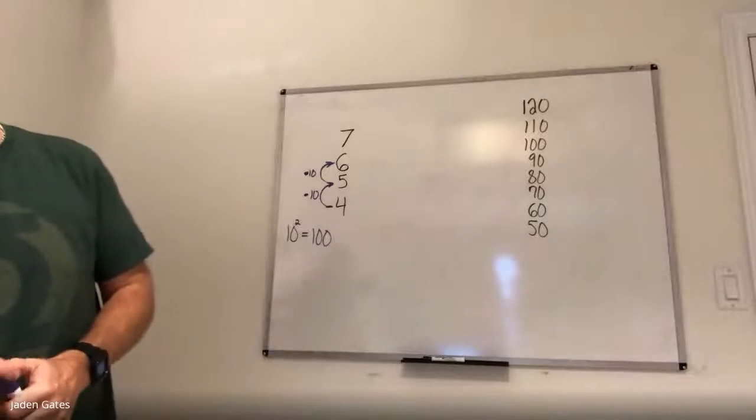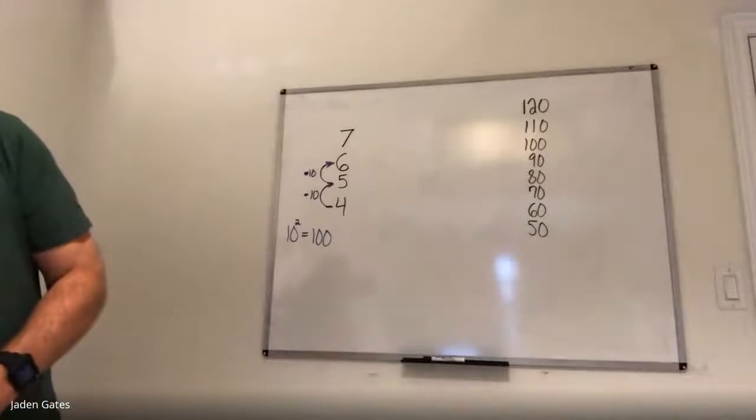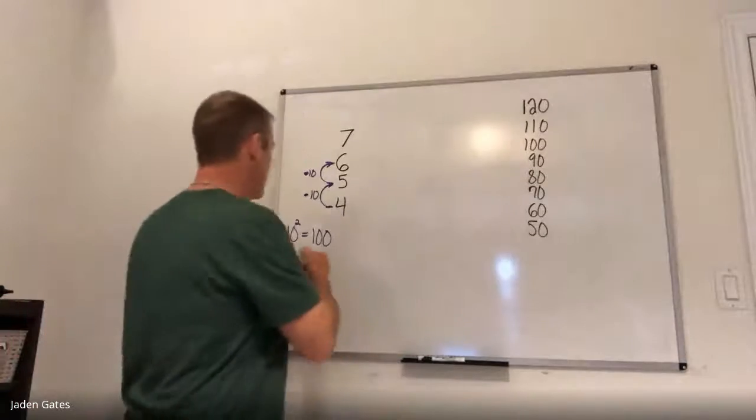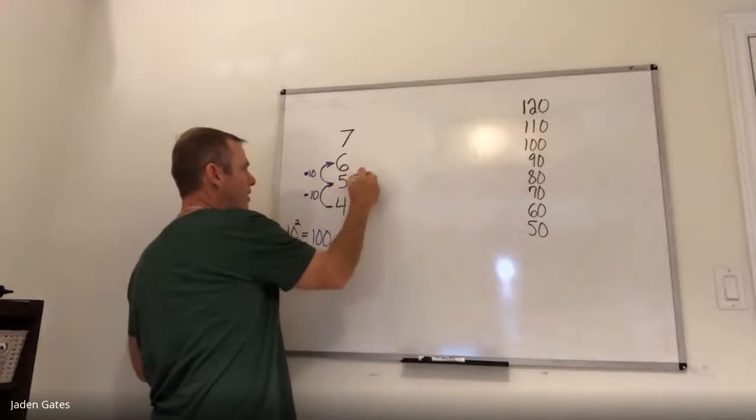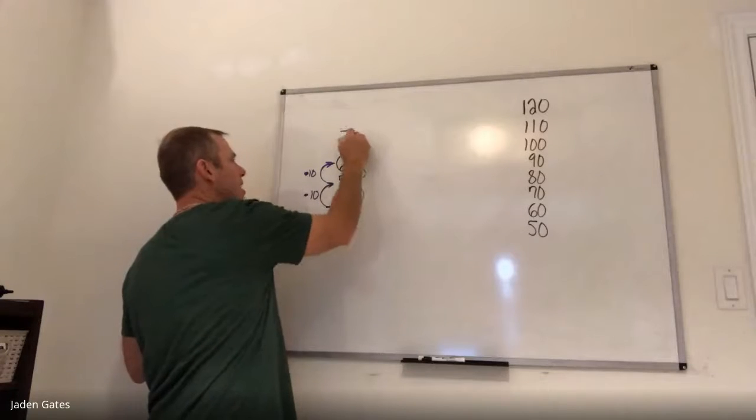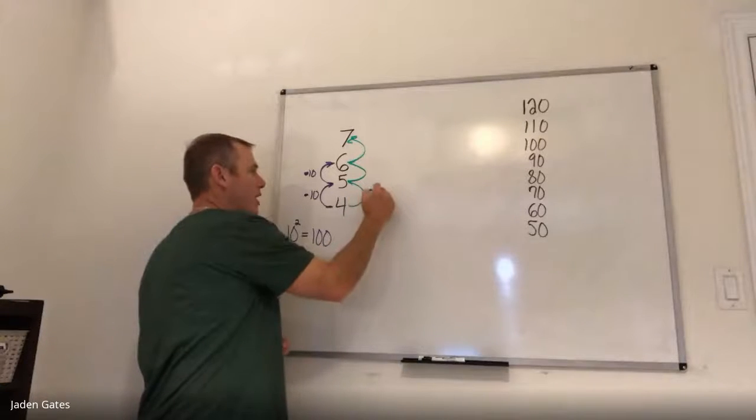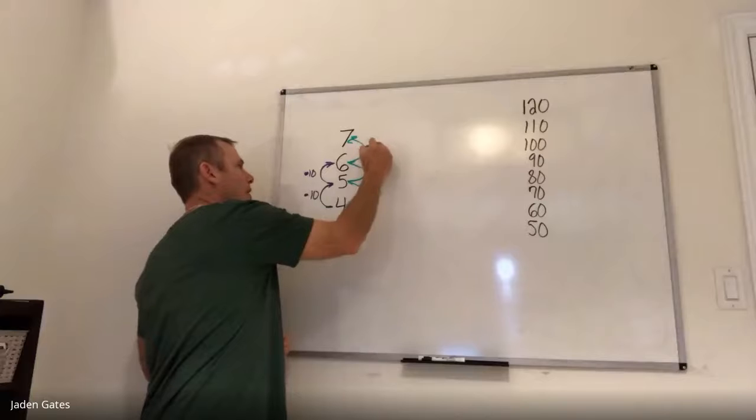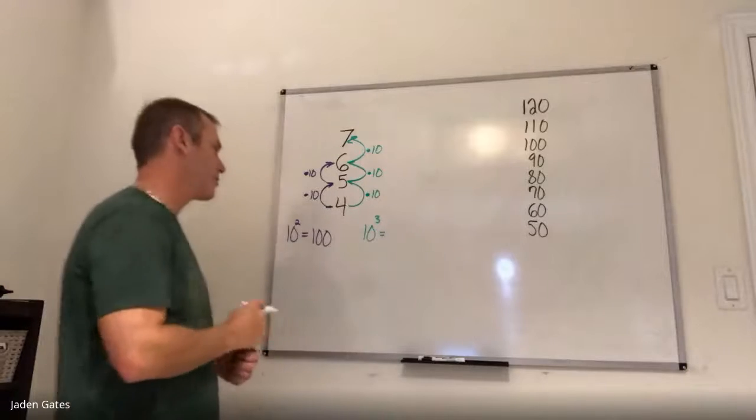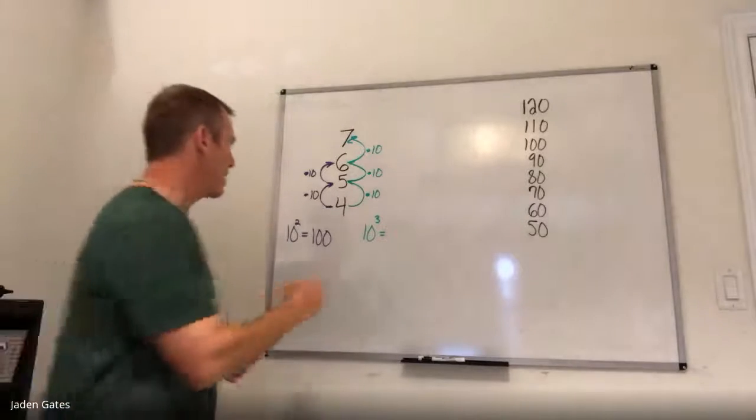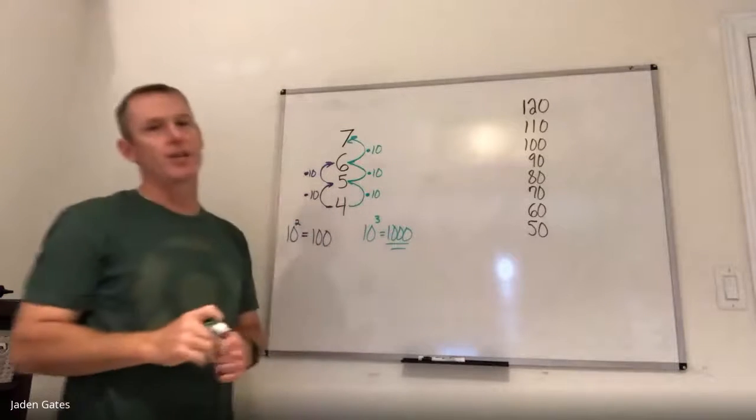All right. And so if I looked at B, when it says when we're comparing a 7 to a 4, well, this time to go, we're going one step up from 4 to a 5, another step up from 5 to a 6, another step up from a 6 to a 7. And each time on that logarithmic scale, you're going up by a multiple of 10. And so in this case, 10 to the power of 3, because you're going up three steps and each of them is multiplying by a factor of 10. If I compare a 7 to a 4, it's 1,000 times stronger.